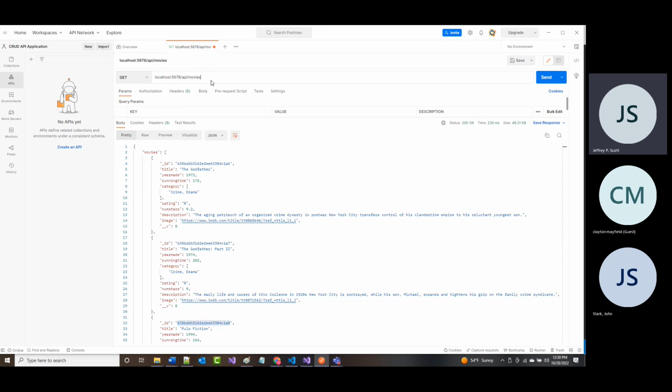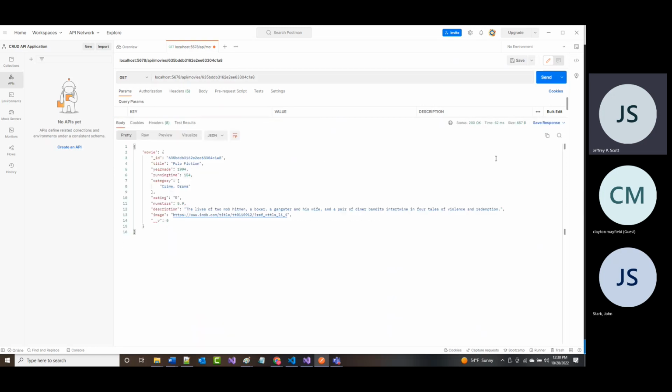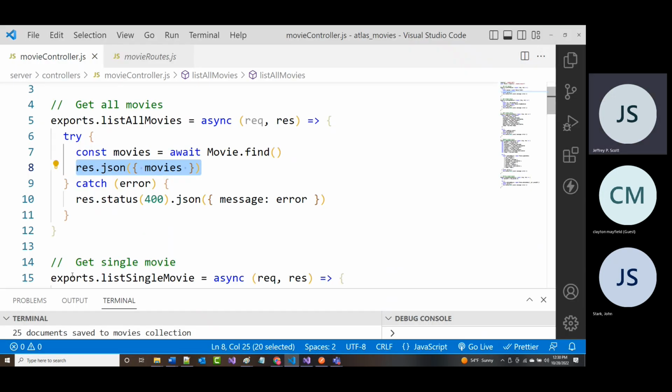So now when I go back up to here and I do a slash and I bring in that ID, you'll notice that my get one movie comes up and I just get that information for Pulp Fiction. And if you look in here again, you can see that the category indeed is an array. All right, so let's jump back. So that was the first one. And again, unless people have questions, I'm just going to keep going.